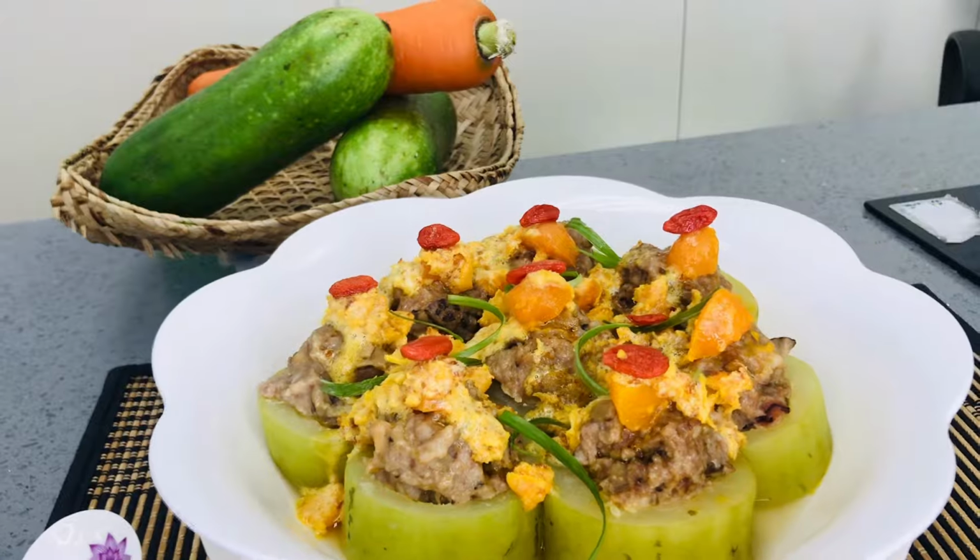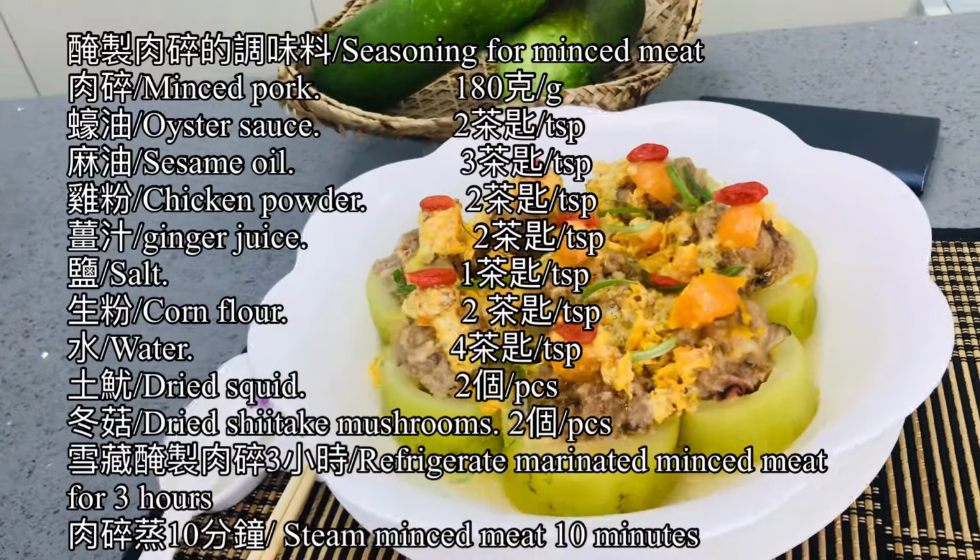Here is my recipe for today's cooking. Let's give it a try.